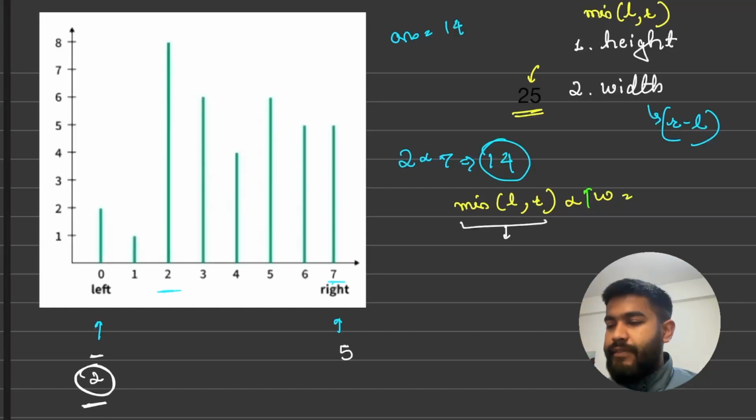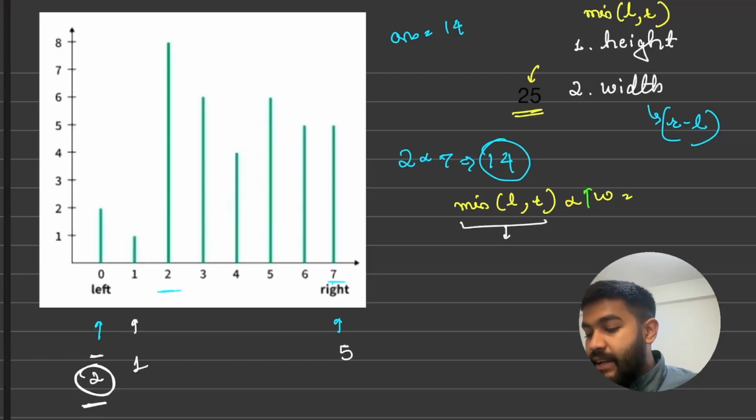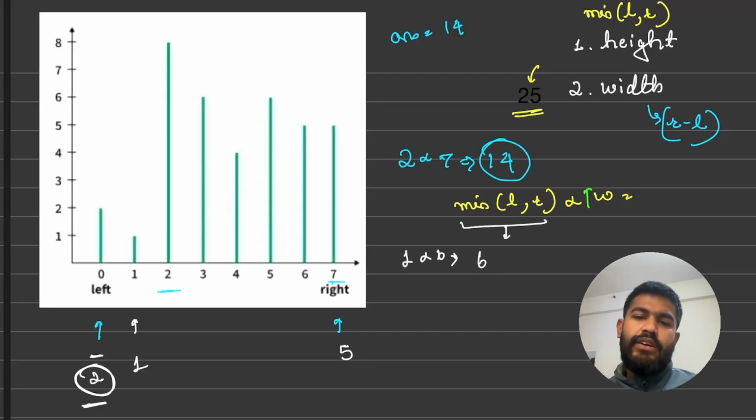Even if it is good enough, we have updated the result. Even if we find something bad after this, that is, even if we just move forward and find 1, now the minimum of 1 comma 5 is 1 only, and 1 multiplied by 7 minus 1, that is 6. So we have found 6. Even if it is bad, no issues. It won't affect the answer because 6 is less than the answer, so we won't update it. But we're just walking on hope. We know that 2 and 5 is good enough. Even if we increase the 5 to 6, the answer won't change. Even if we increase the 5 to 500, the answer won't change. So the only thing we can change is the minimum.